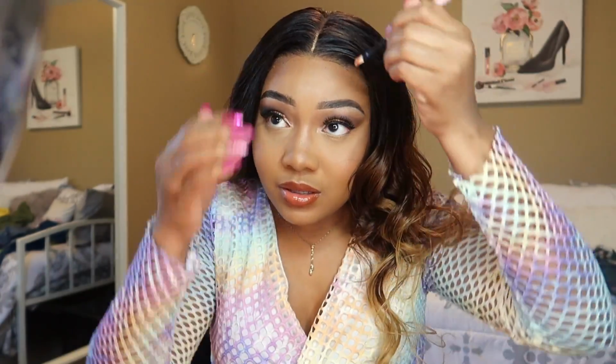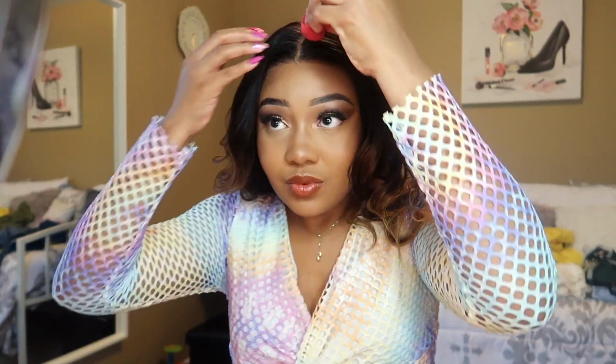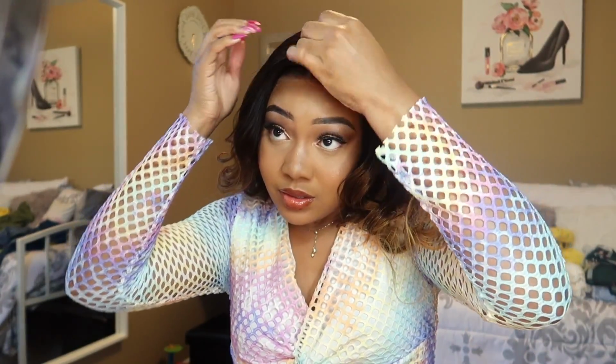So now that my makeup was done, I felt that my part was being hidden, so I'm using a lighter shade of concealer to bring it back and taking a damp Morphe sponge just to blend that concealer in. Heck, my thing must be broken. It's spraying out like all kinds of crazy.